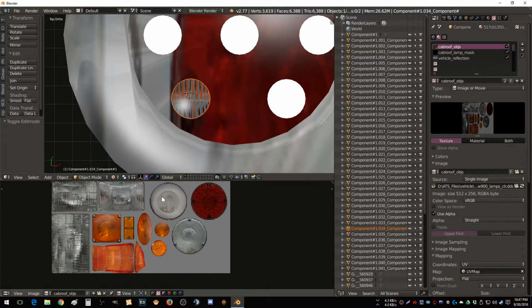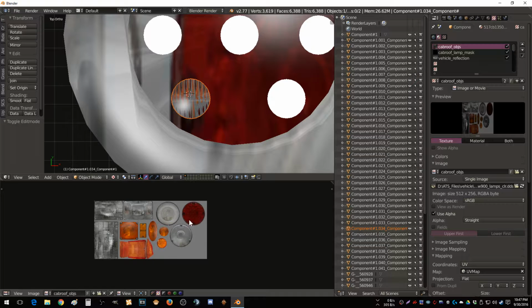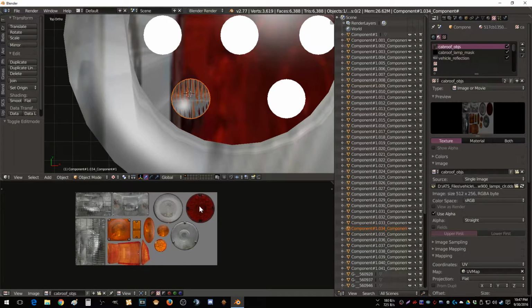So now you see I have this nice red one here, so I can make this red. And I'll show you that now.